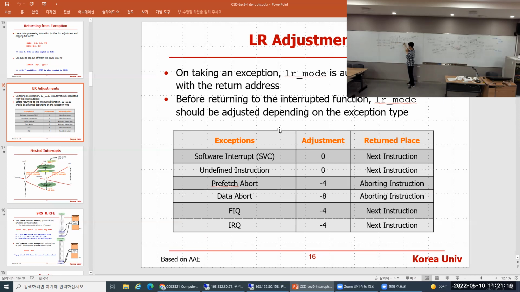Okay, and so on. And then let's assume that an IRQ, interrupt, happens. You press the button, then the interrupt line is asserted. This one is IRQ. Then what should happen? CPU should complete some instructions, right?